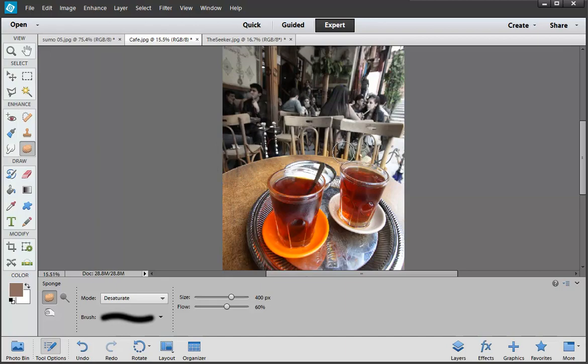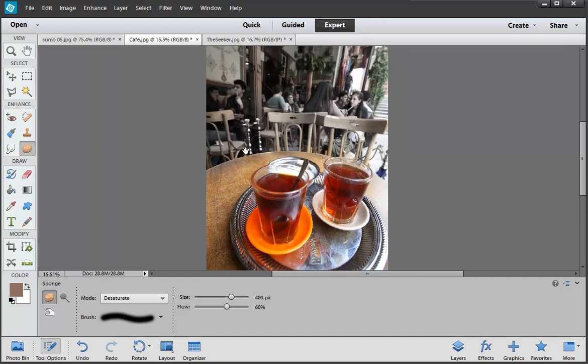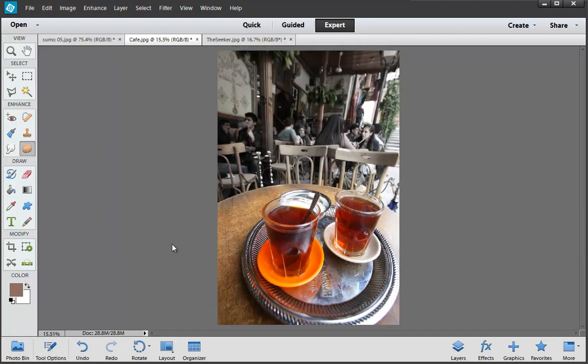Don't forget to use the square brackets on the keyboard just to make some of the brush sizes go bigger or smaller, and you can see here it's working. Eventually the pictures of the people in the background are going to go black and white, but I prefer to leave them, I think, a little bit colourful because it just emphasises the 2 cups of tea in the foreground. And that's the sponge tool. The sponge tool, as I said before, has a forward and backwards gear. Fantastic tools. In fact, I think the sponge, the dodge and the burn are the unsung heroes of this program because they allow you tremendous creative input to creating fabulous looking pictures.